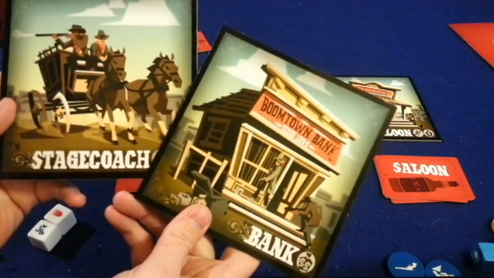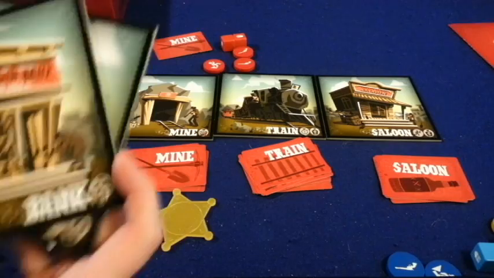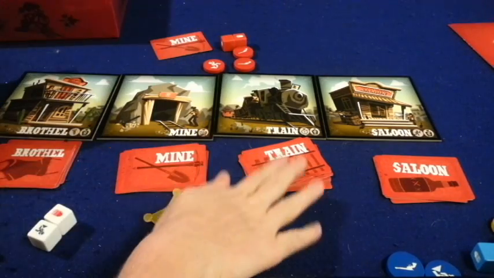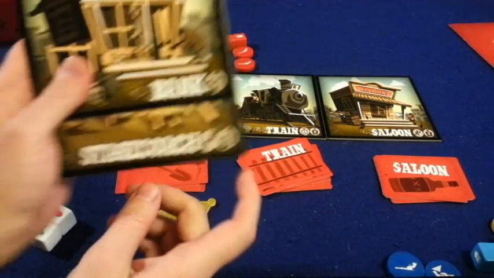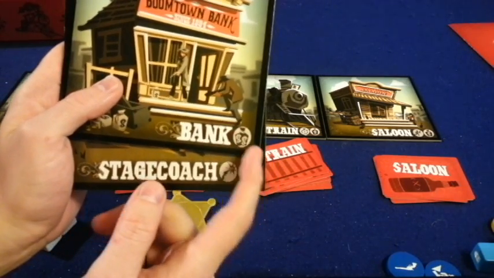And the game comes with 6 locations: the bank, the stagecoach, brothel, mine, train, saloon. Each one is also going to give you different kinds of cards, because you might notice these cards down here. So for instance, the bank is always going to be about money. You're never going to get any cool special abilities at the bank when you draw a card.